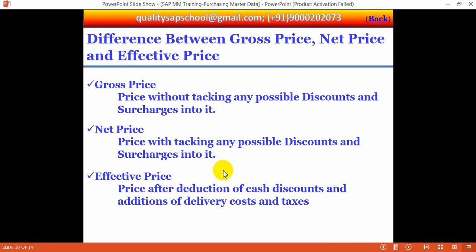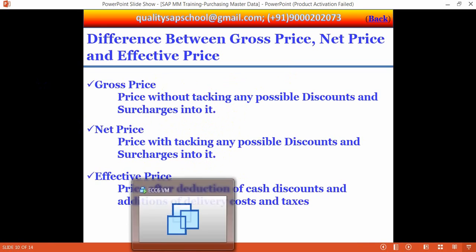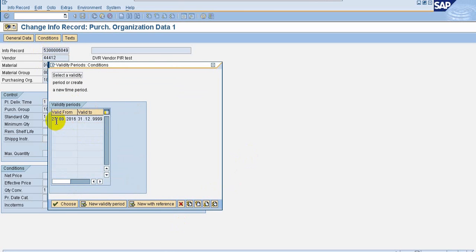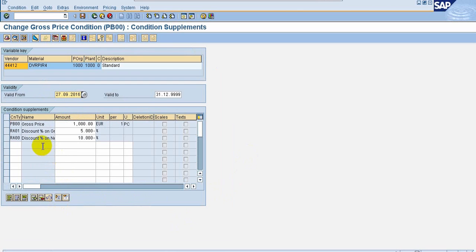We will watch what changes are coming in SAP. We will watch with one example so that we understand this properly. Let us take this example only. In this we will go to the conditions. Now here I wanted to enter inside, choose that one condition. Already I have applied some conditions here.